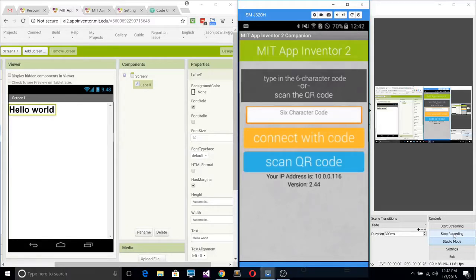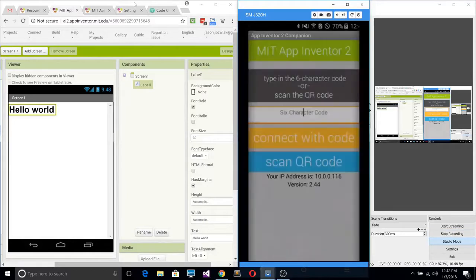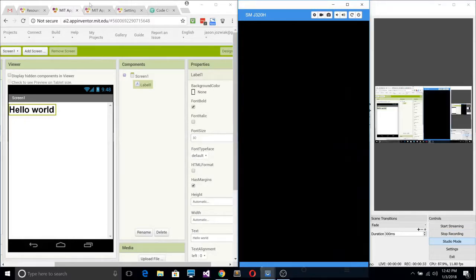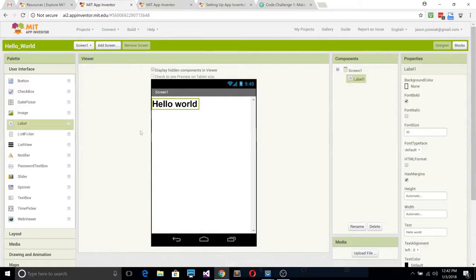Let's try maybe taking this, what we've done here, this Hello World, and allowing the user to maybe type in some text and say hello and perhaps a name, right? So the user could then choose which name they want to put in there, decide who they want to say hello to. So in order to do that, what we could do is, well, first we'll need a text box.